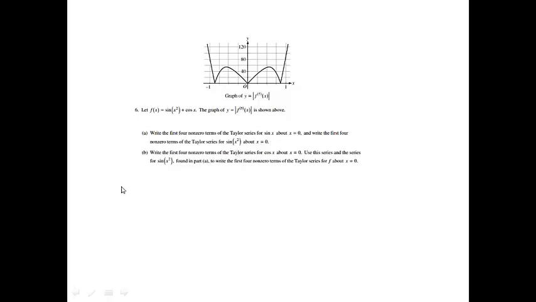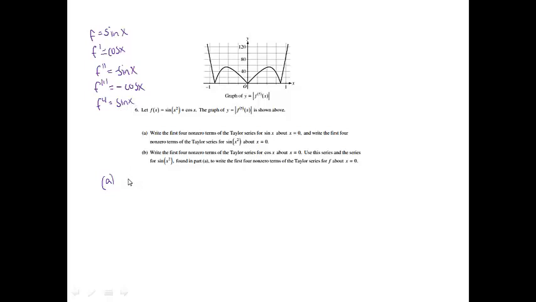If you know your formulas, we do have a formula for sine of x. Just to help you out here, I'm going to assume that we don't know our formula for sine of x, so I'm going to recreate it up here. I know that f is equal to sine x, so f prime will equal cosine x, and then f double prime will be negative sine x, and then f triple prime will equal negative cosine x. I don't know how far I'm going to need to go. The fourth derivative will be sine x, and we'll just see how far I need to go.